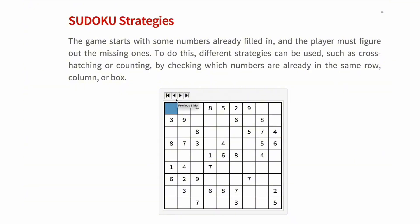The other option is to use the counting method. For this method, we look at a single square and count 1 through 9 for all the possibilities, marking the ones that are immediately disqualified because the number already appears in the same box, the same column, or the same row as the empty square. For example, if we focus on this square, we can observe that in the same column we have the number 1, in the same row we have the 2, in the same column we have the 3, in the same row we have the 4, in the same row we have the 5, in the same column we have the 6, but we don't have a 7, so this is an option.